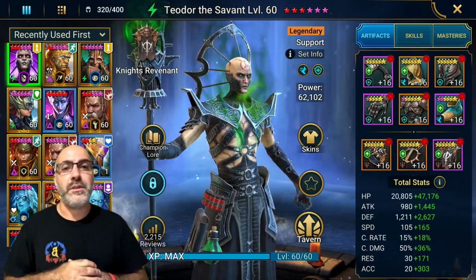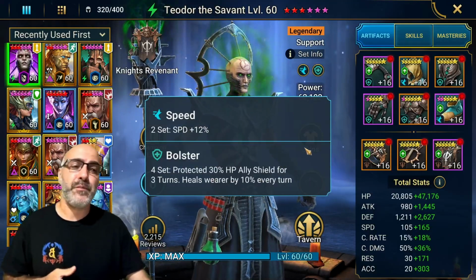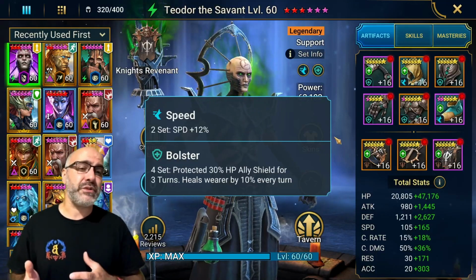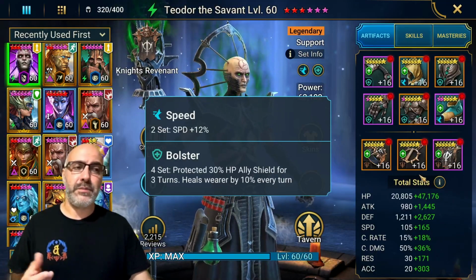All right, so now we have the builds. First, we're going to start off with Theodore. We have him in a speed and bolster set. Now, you want to make sure that you have either a shield or bolster set. I would probably go with bolster if you have it, because you can get the heal over time. But you're going to need that to help you with the survivability.